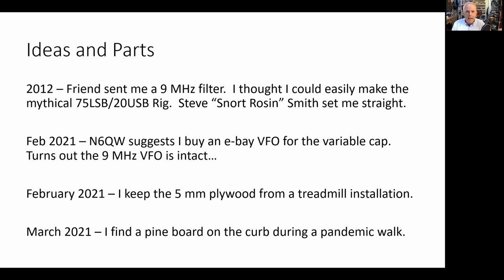Boom, I hit the pay key and I bought what I thought was just going to be a variable capacitor. The box comes, I open it up. Yeah, the variable capacitor's there, all the gear works, everything's there, but it's attached to the VFO box of an FT101. And it is pristine. It's perfect. I flip it over, there's three wires coming out of it. One for the clarifier, one for the output, and one for the 6 volts in.